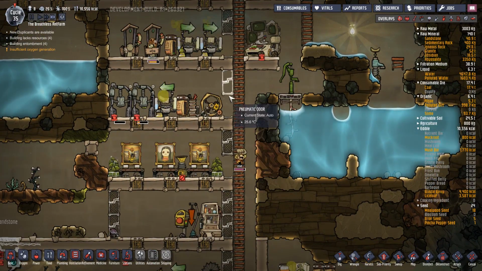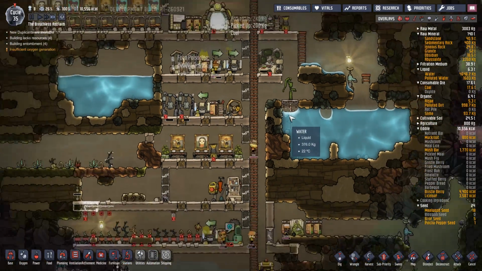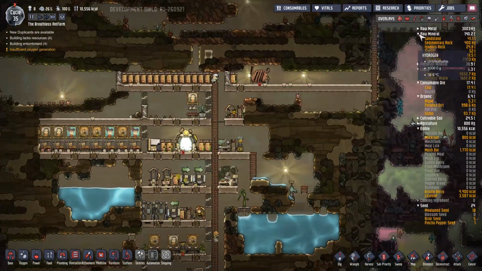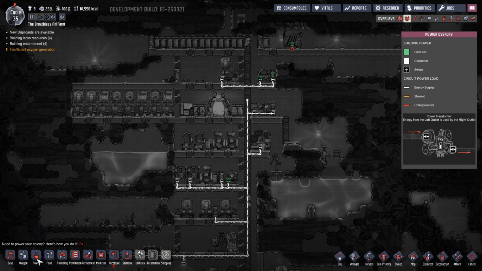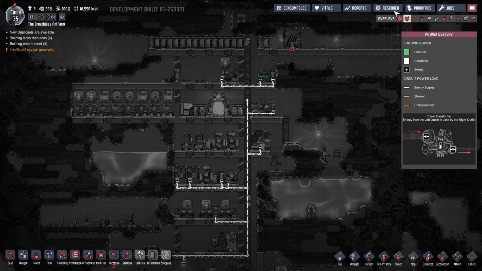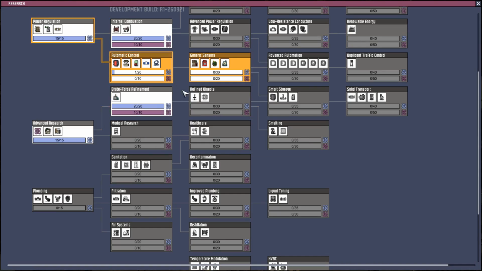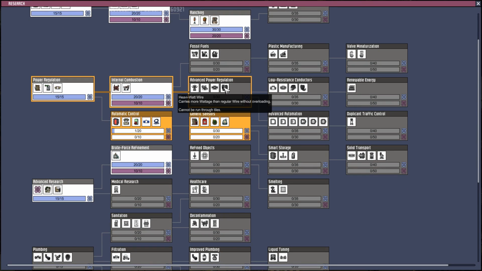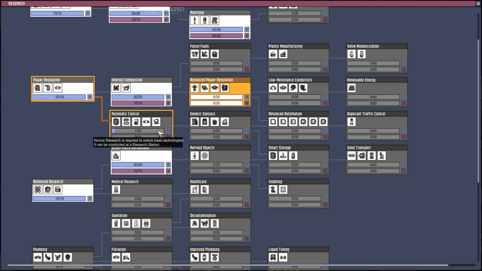Power. Why is nobody doing the power? Okay, let's just have a look at our power lines. So, it's a shame we don't have a bigger power line. How far away are we from getting bigger power lines? Combustion, advanced power regulation. Heavy-watt wire. We're not actually that far away. So we could do that first, and then this. It's a lot of research, isn't it?